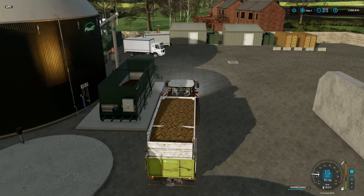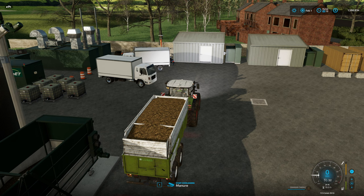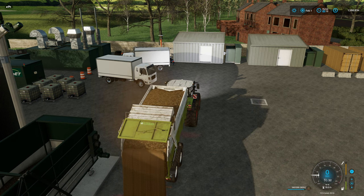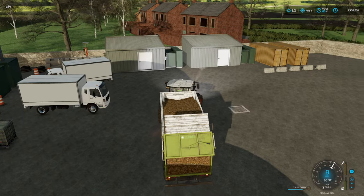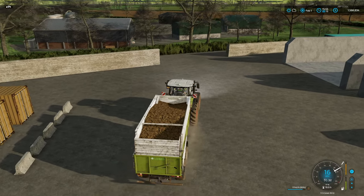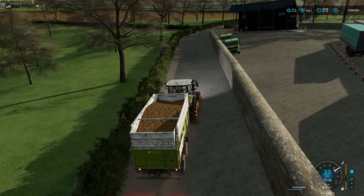And our slurry spreader has finally finished spreading their slurry. It's only took them 30 hours. That's all, to do that one field. Hopefully they'll do better on the next one. So there's that topped up. We'll go sell the rest of this and I shall move my slurry spreader to a different field. I'll probably put them up on some of those furthest away, so then when I want to do the muck spreading, I've not got to travel so far.